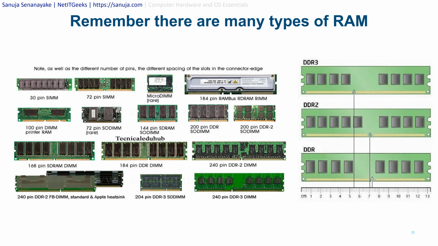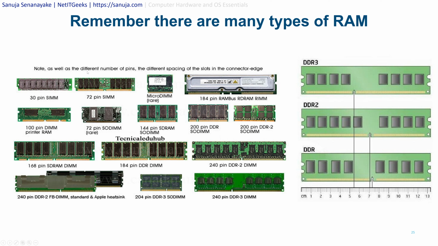What is really important here is to remember that there are many types of RAM. Remember we discussed DDR3, DDR2, and DDR having different notches. On the right hand side you can see those different notches in a diagram. The DDR3 has a notch right here, the DDR2 notch right here, and the DDR notch right here. That's why they are not interchangeable. Even if you purchase DDR2 RAM for a DDR3 motherboard, you won't be able to insert that RAM because the notch is in the wrong place. So please don't try to force insert it.